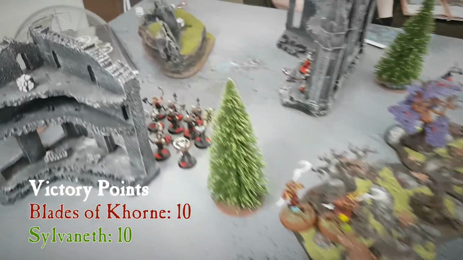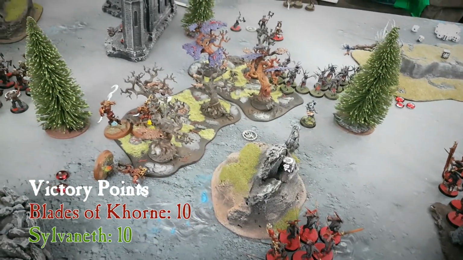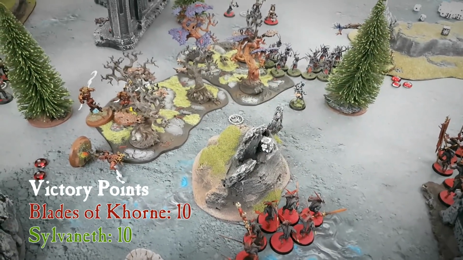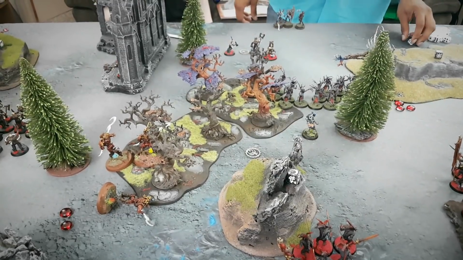He took this objective. He took this objective. He still has these objectives. And with focal points, the objectives that are across from each other, rather than just being worth 1, they can be worth 3. So he's scoring 6 this turn. I'm up next for Sylvaneth, turn 3.